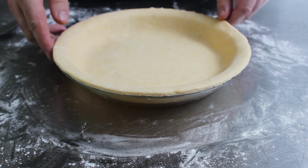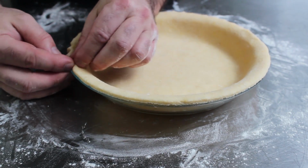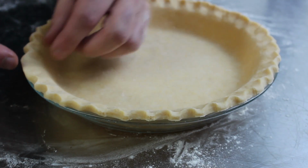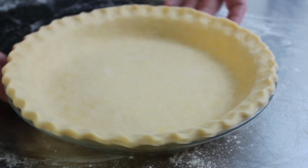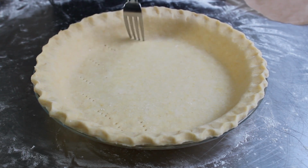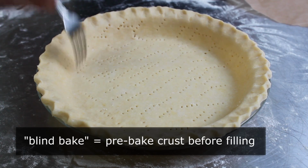And then as usual, I want to give a nice little design around the edge of the crust. And of course, I'm using the technique my mother Pauline taught me, simply pushing 1 finger into 2 fingers. Hey, who said crimping ain't easy? Crimping is totally easy. And once that's been done, we're going to take a fork and dock the dough, which means just take the fork and prick it all over. This is going to help prevent it from puffing up when we blind bake it, which is the next step.